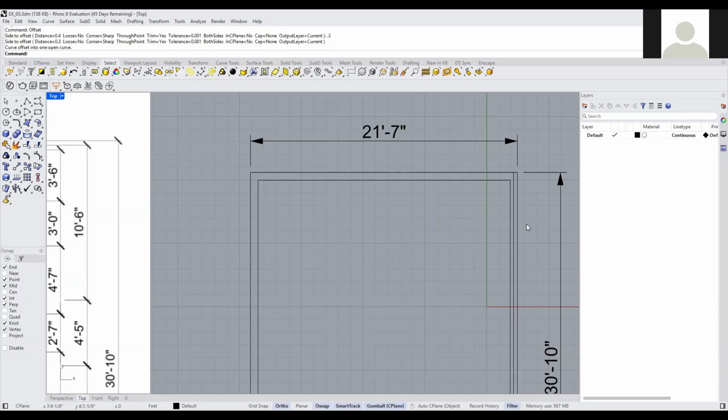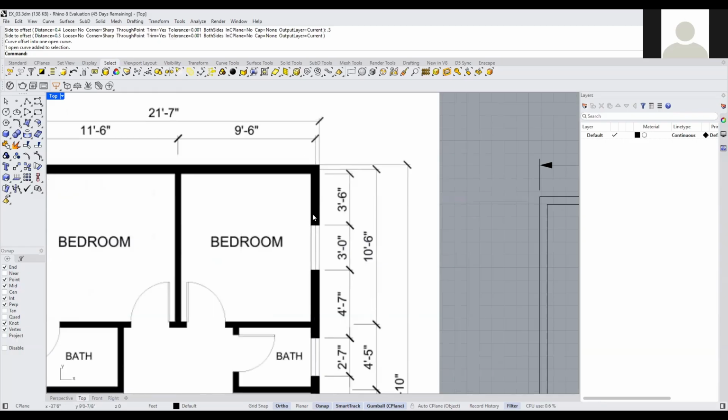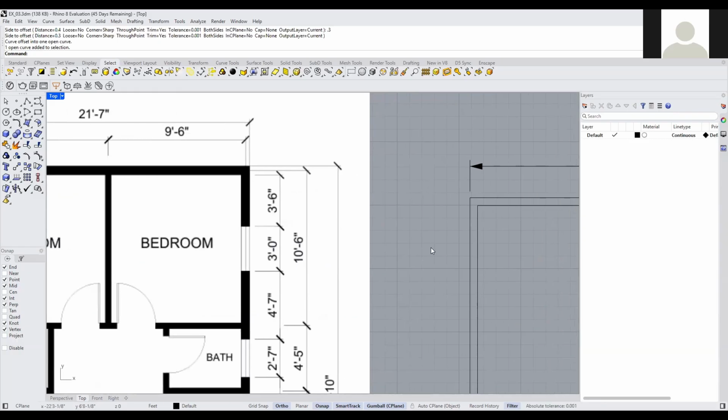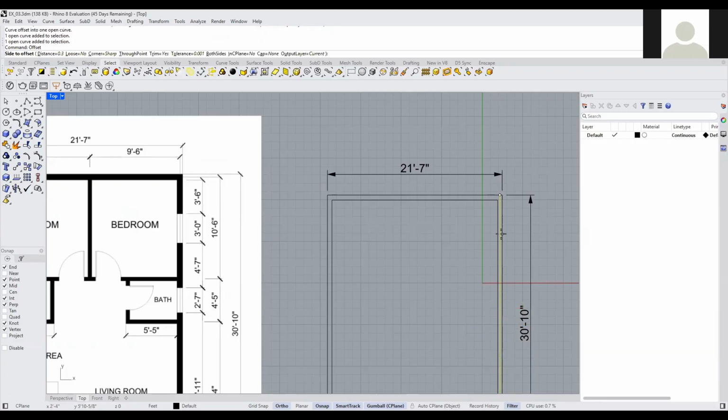So here, if I want to offset from here, because I do have this dimension center to center, right? So it's 9 feet 6 inches. So again, select this, offset 9 feet 6 inches and hit enter.